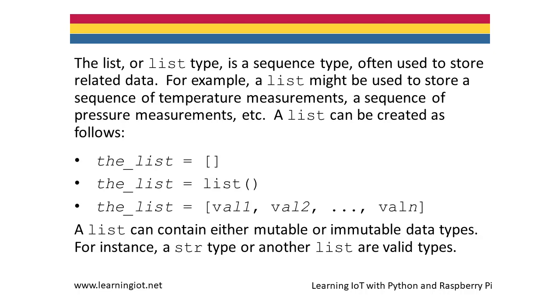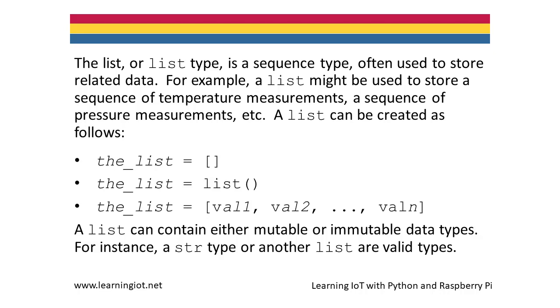Three of the ways a list can be created are shown here. Square brackets are used to delimit the sequence of data to be stored in a list. The first assignment statement results in an empty list being assigned to the variable the_list. In order to make their code more readable, programmers will sometimes use names that end in list to indicate the data type of the object. However, this practice is not universal.